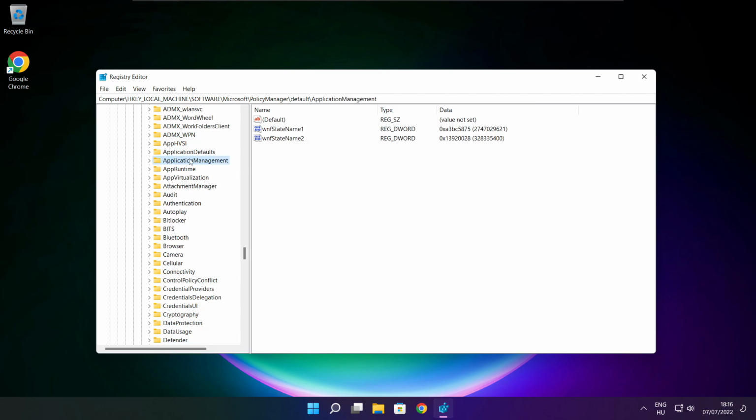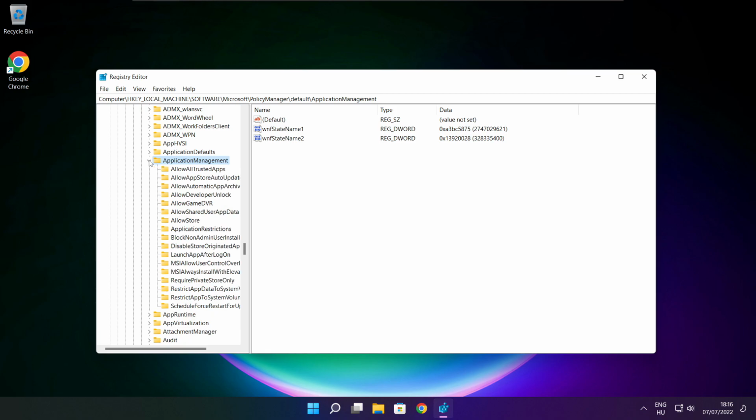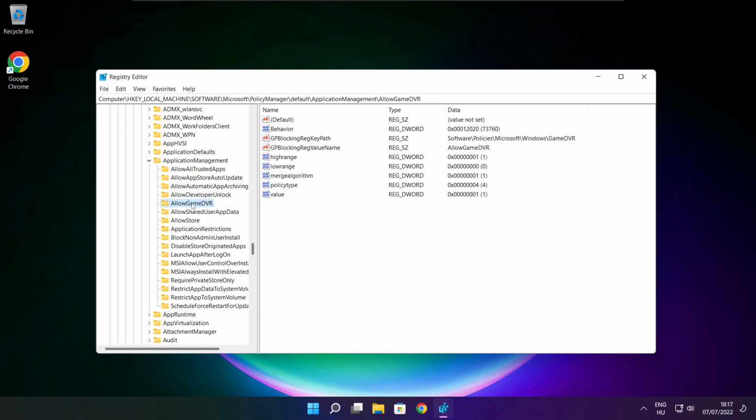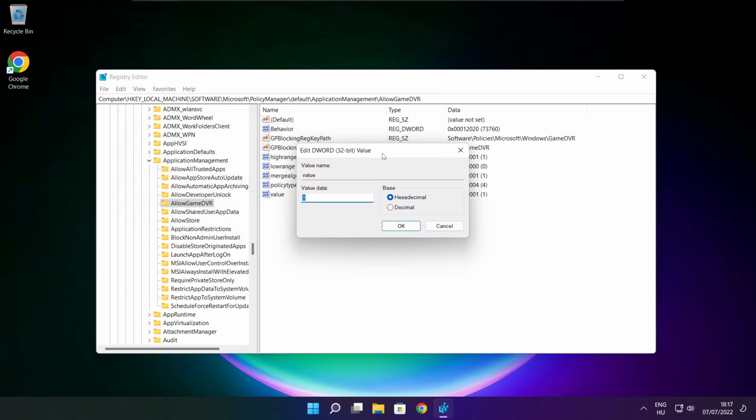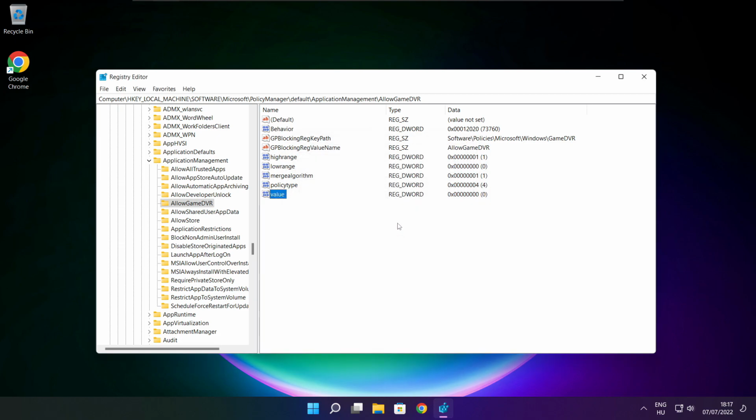Select Application Management. Select Allow Game DVR. And select Value. Type 0. And click OK. Close window.